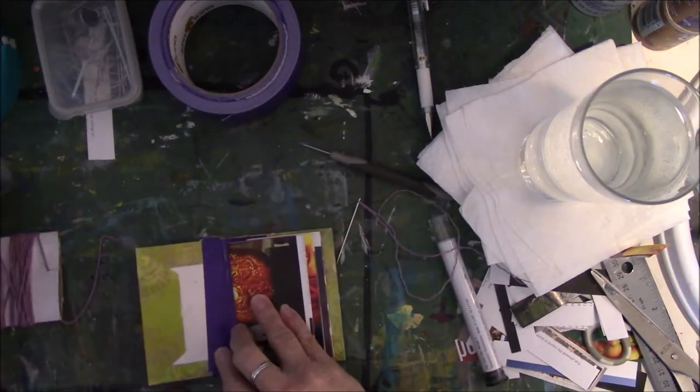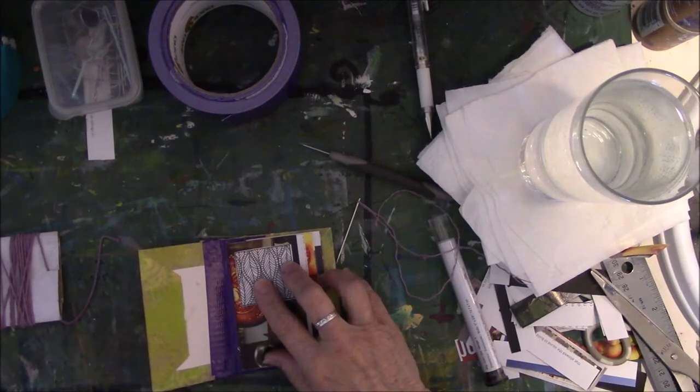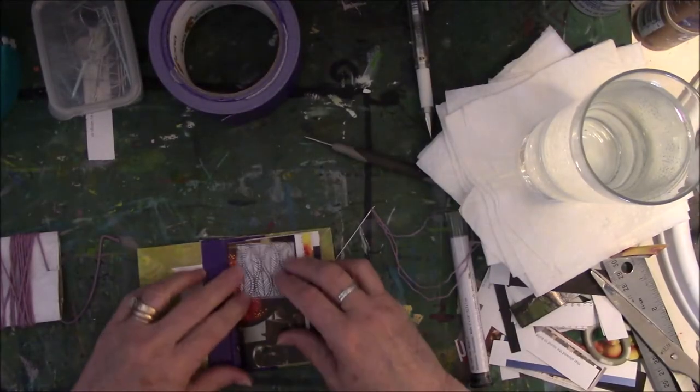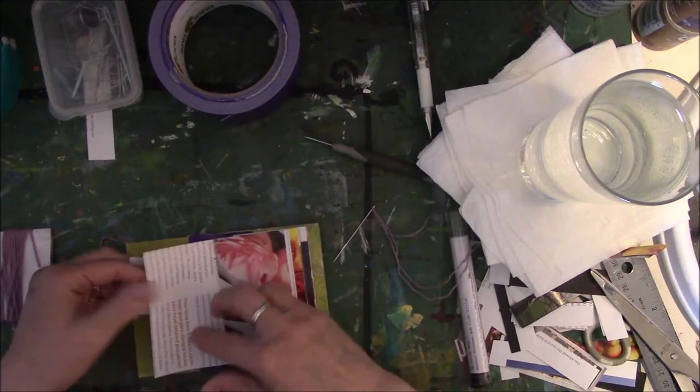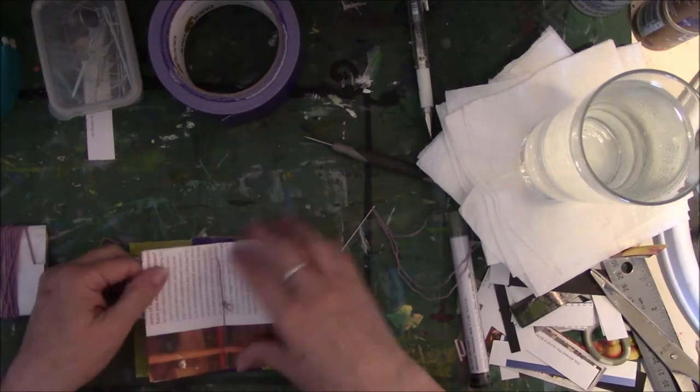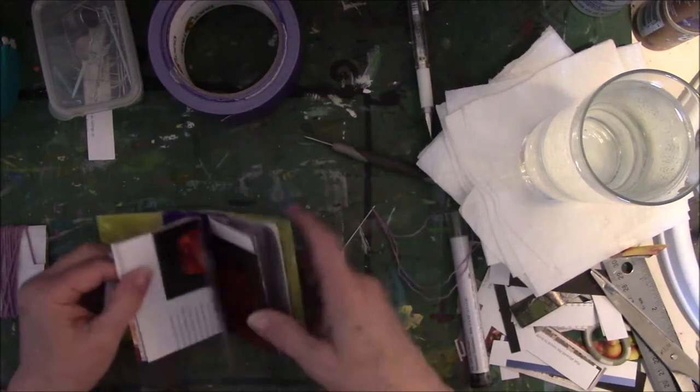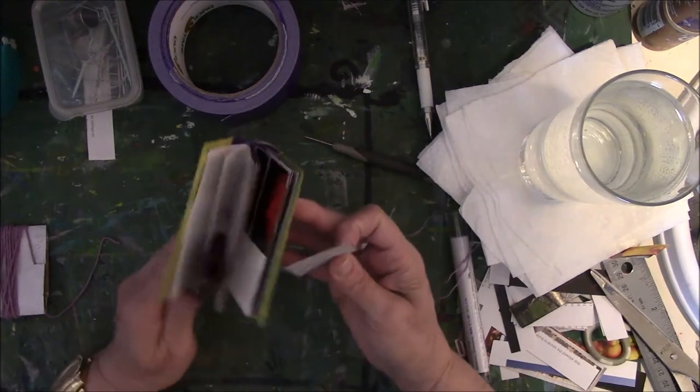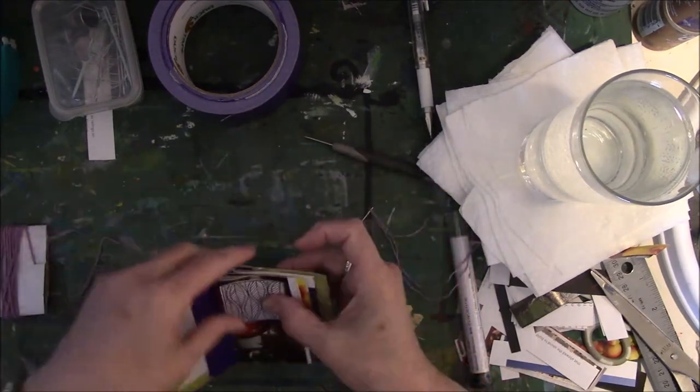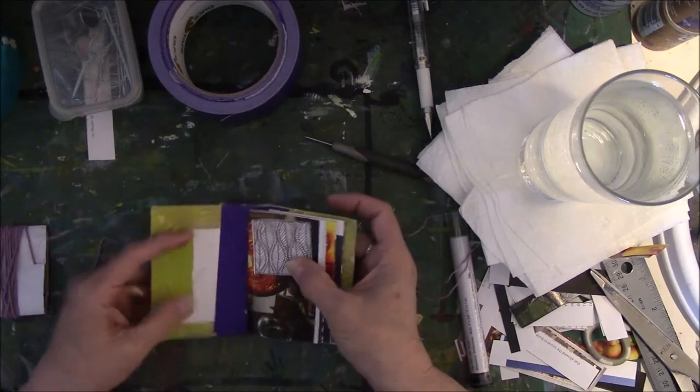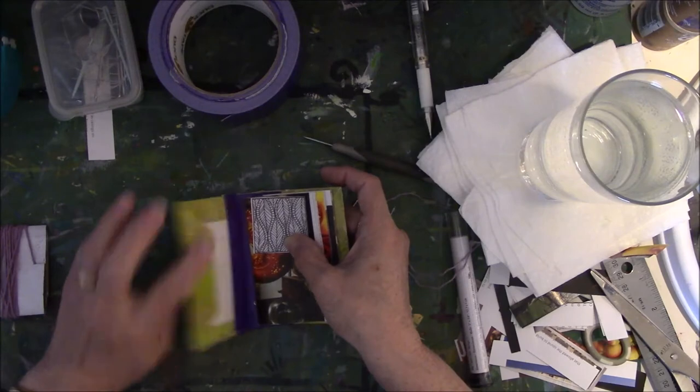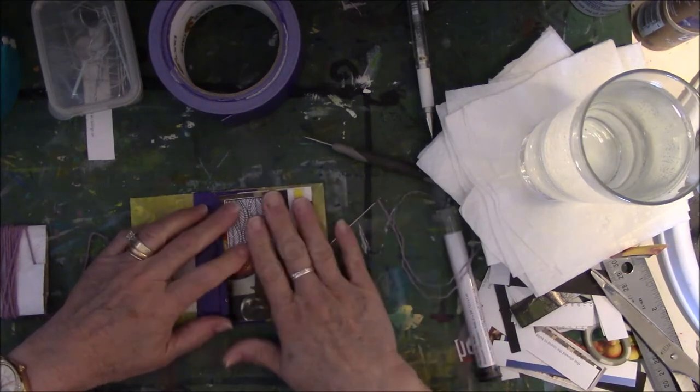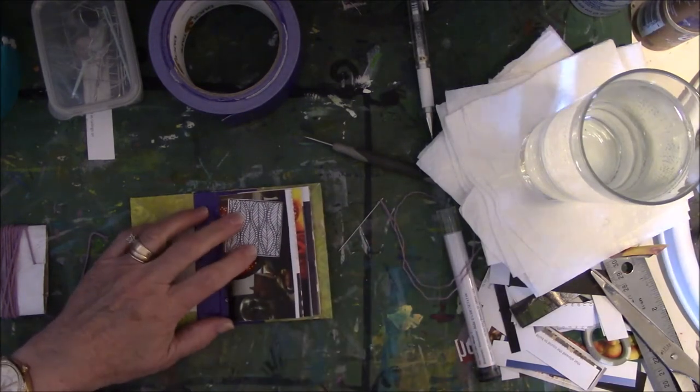So now what I'm going to do is I'm going to go through and cut out all of these. I have lots of pages of them, the ones that I really want to keep, and I'm going to glue two to a page. Like I said earlier, I don't care if anybody sees that it's a magazine. I'm just using this for something to drag around with me, and it's going to be able to take a lot of wear and tear because I used that duct tape on it. This is just for my personal use. If it had to be pretty, I sure wouldn't be making it. So let me go and cut all these little squares out and glue them in, and I'll come back with the finished product.